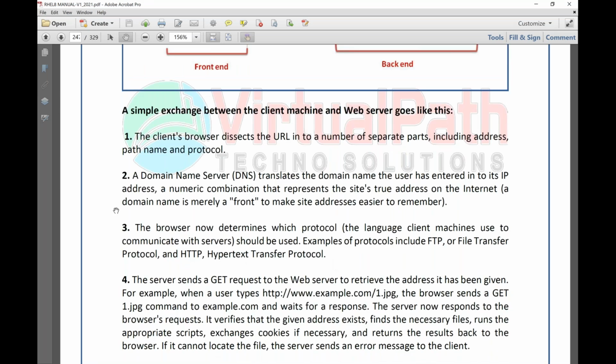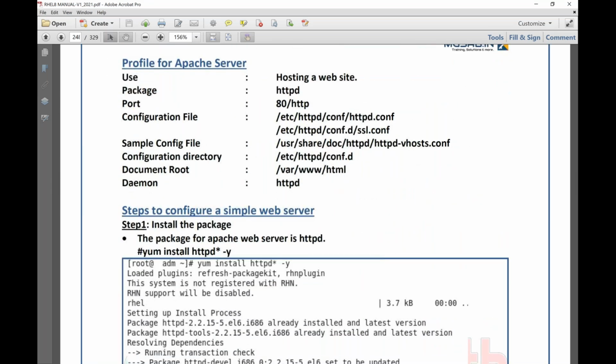Anyway, now let's move ahead and see the profile to build an Apache web server. In order to go with an Apache web server, the package required is httpd, right? And the port number is 80 in case you are working with HTTP.